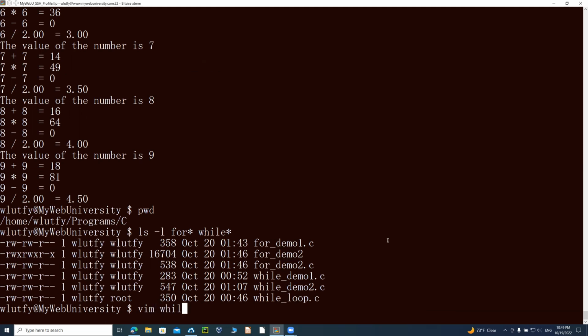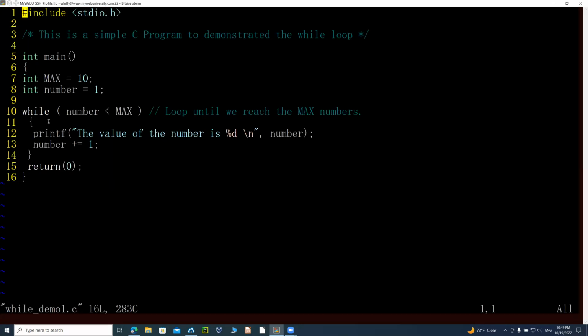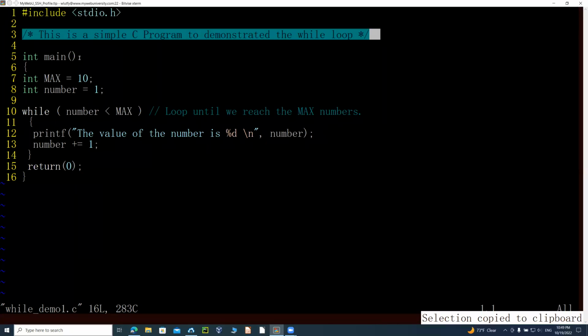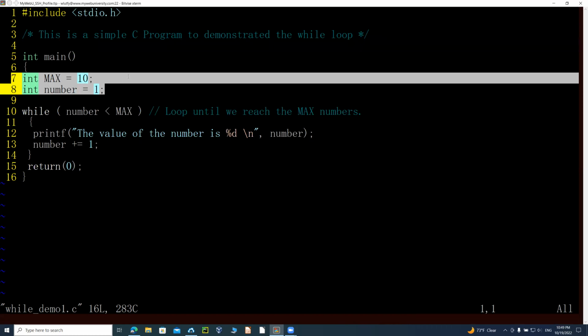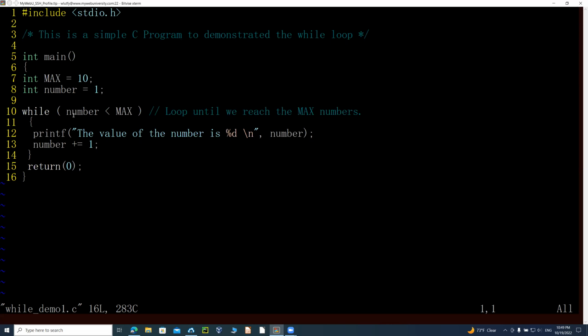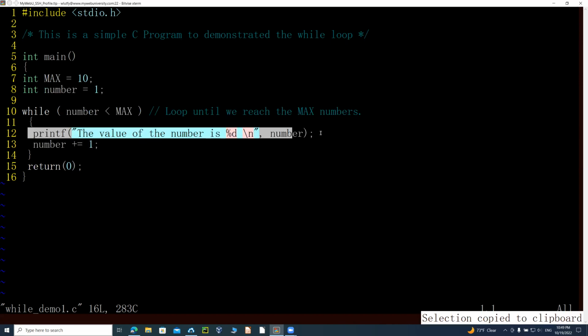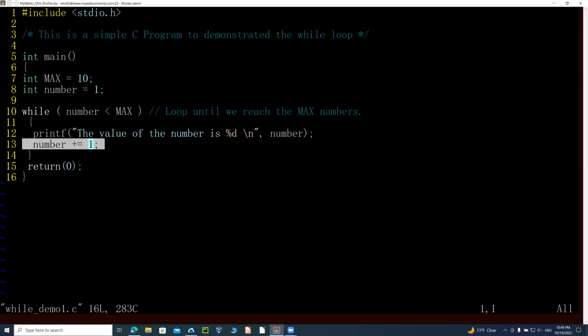So now if we just do vim on while_demo1.c, this one is 16 lines. Again, the standard IO is there, the comment is there, and main is there. These values, data type of int, are there. And because it's a while statement, while is going to check for this condition. If this condition is true, it enters the while loop. And in order to exit the while loop, this condition has to become false at some point. So while a number is less than max, which is 10, yes, it is true. At some point, because you're incrementing it, the value becomes equal to 10. Since I'm not comparing less or equal to, as soon as it becomes 10, it stops. So it goes up to 9. And that's what the while loop here does, similar to the other one.